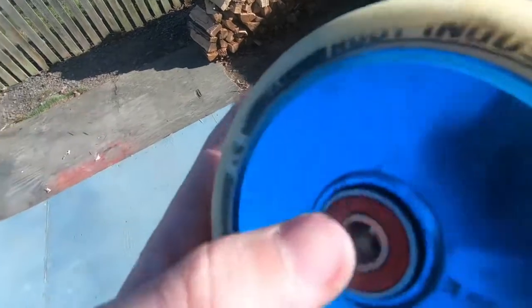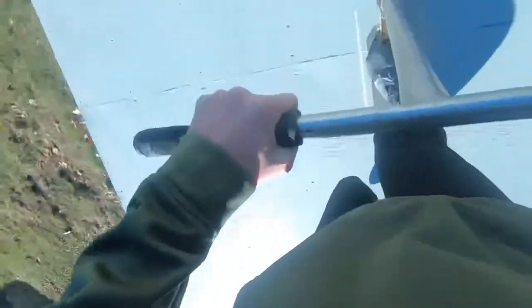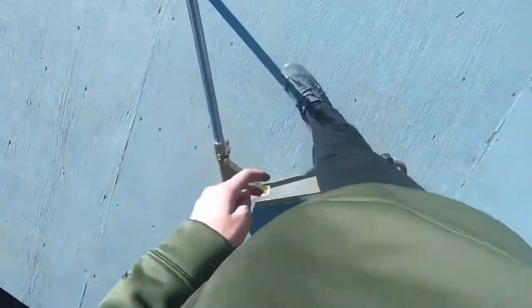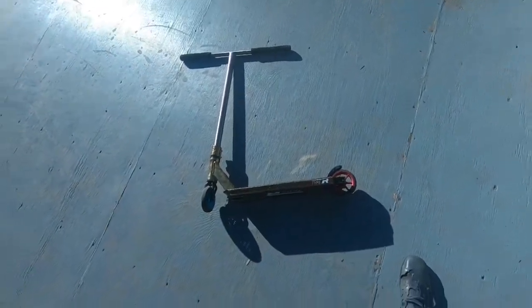I know why that wheel was making so much noise - look at the bearing, it's basically out. The bearing is very broken. Testing out how this new wheel is, just riding one-handed for now. On the flat here at the half pipe it feels smooth, feels light. Pretty light so far, feels like a good wheel. Doesn't really go with the colors at all, but whatever, fine spare wheel.